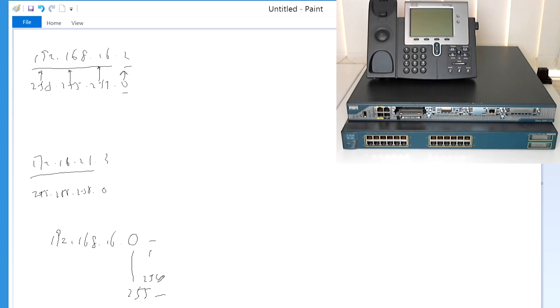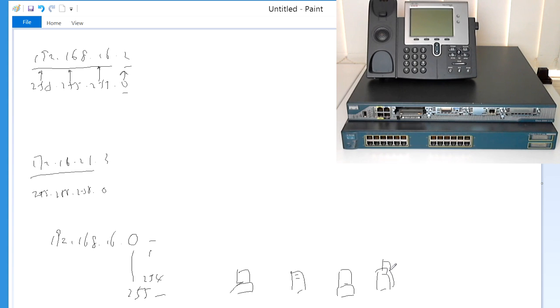Now let's say we have devices: a laptop, a server, a desktop machine, and a printer.